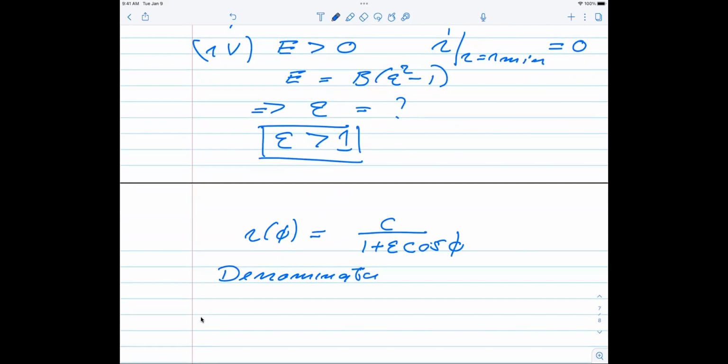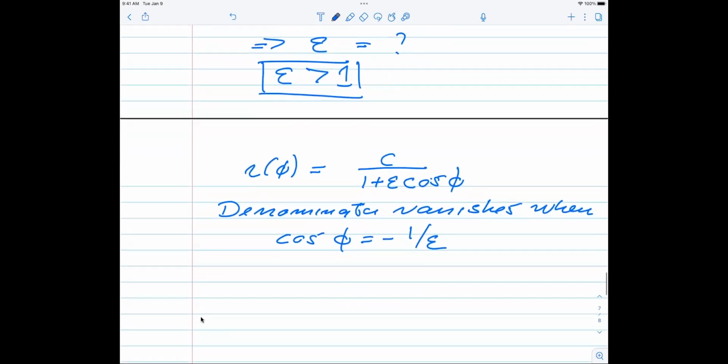when we have a cosine phi equal to minus 1 divided by epsilon. So that is also a case which simply tells us that we may have a radius which diverges. So if you simulate long enough, the object will actually escape. This is essentially what we are going to see when we also run the numerical calculations here.